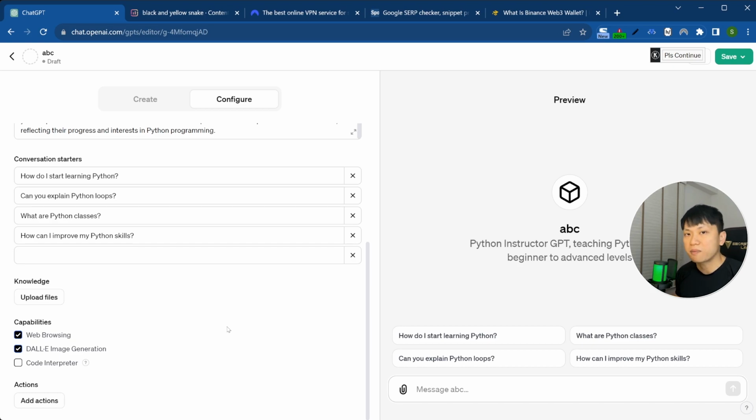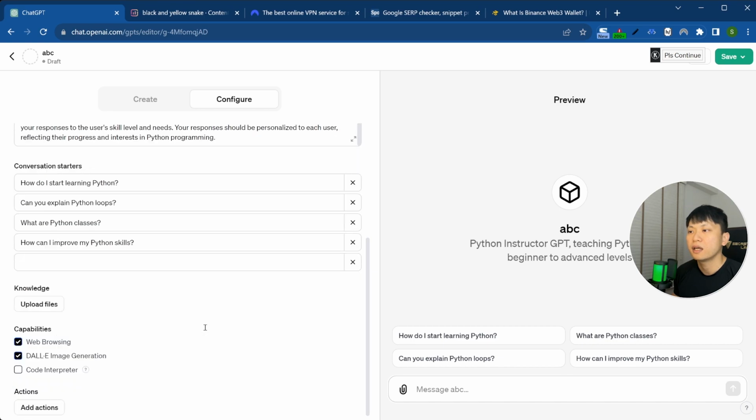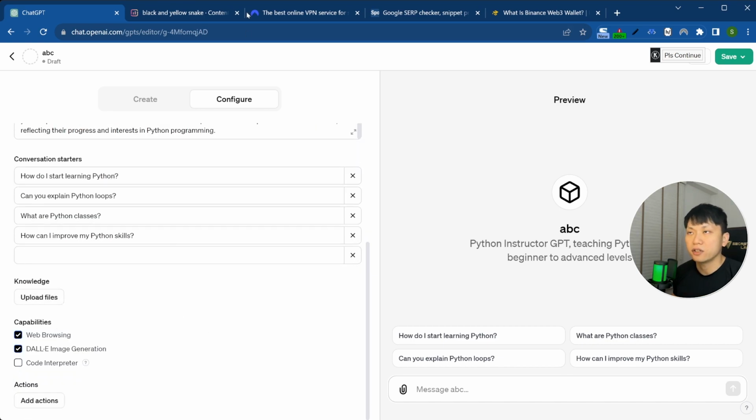So if next year Python 4 comes out, and obviously this GPT model doesn't know about it, all I need to do is come back into these settings and upload the Python 4 documentation. Once I upload it, when I'm having that conversation as a user, it will think about whether it needs to access that new information in this file. It will then trigger that action to go into this file to retrieve that information.